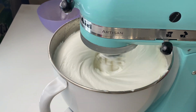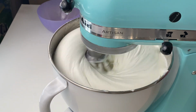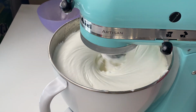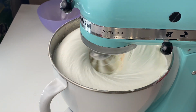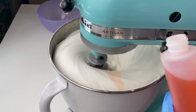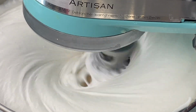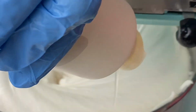As you can see right now, it definitely has doubled in size, and now it's time we add our scent. So this body butter is cherry and vanilla scented. Right here I'm adding the cherry blossom fragrance, and then I'm gonna mix that with our vanilla fragrance. And trust me, this scent is so subtle, but it smells so amazing.